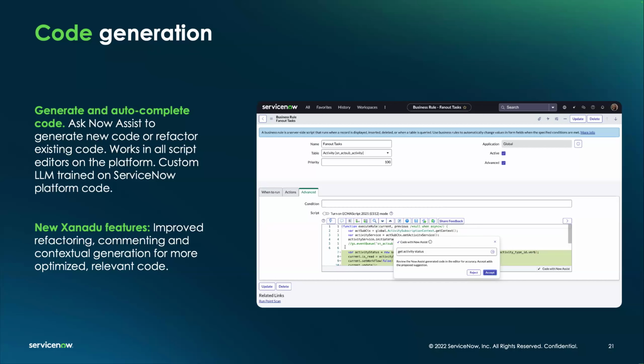So if you have a conditional or maybe a switch, you can just use Now Assist to automatically complete that piece of code. Really great way for you to fast track the creation of net new code, great way to add on to existing scripts, and really just an awesome opportunity to keep your development flow intact without having to navigate to another tab to take a look at the ServiceNow community or anything else.